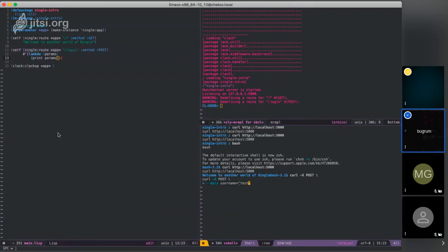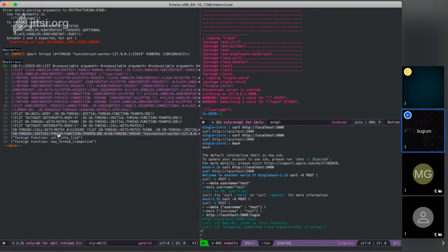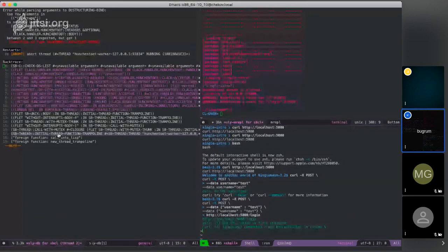Okay. All right, I forgot to data username equals username. Okay. HTTP colon localhost. Too few elements in.